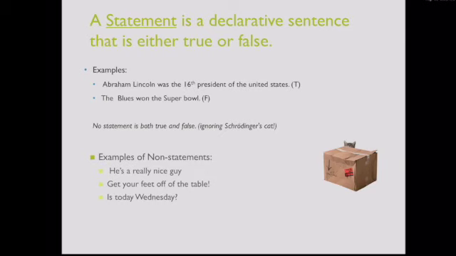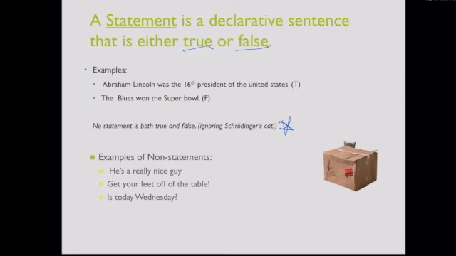So first off, a statement is a declarative sentence that is either true or false. Those are our only two options, okay? So for example, Abraham Lincoln was the 16th president of the United States. That is a true statement. The Blues won the Super Bowl. That's not a true statement because the Blues are a hockey team. Okay, they would have won the Stanley Cup, which they did. It's important to know that no statement is both true and false.